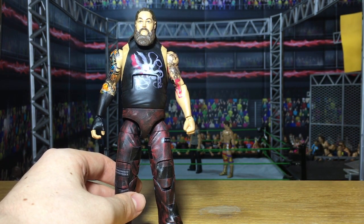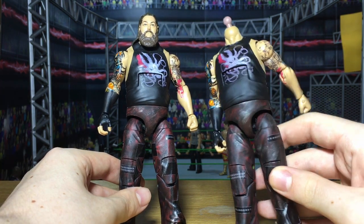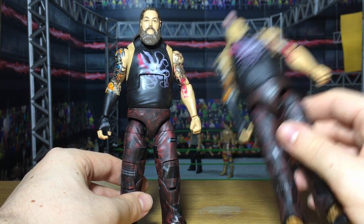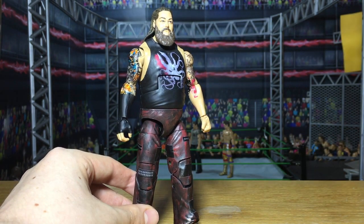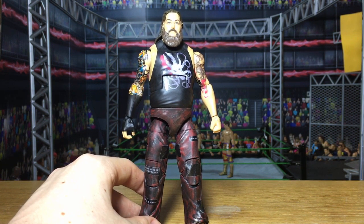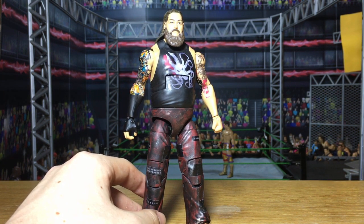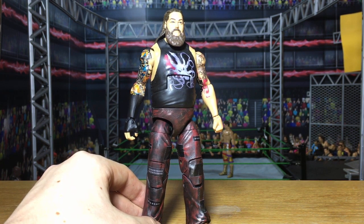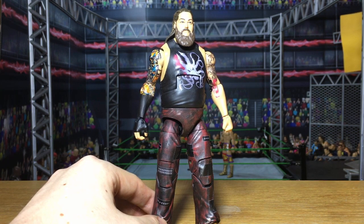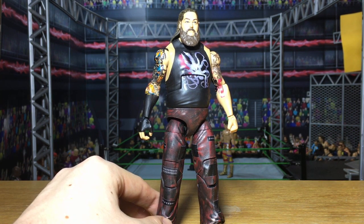I had to get one done for my collection as well. Here's my version — I'm going to put the hat on it that I still have. I had a spare Bray Wyatt hat I'm going to use on mine. This one is going to be up on the eBay page right now. There's also a big difference now to the shipping on our eBay page. We had to deal with people that don't read the description. Shipping from here in the Philippines takes really long, and that's a big problem.